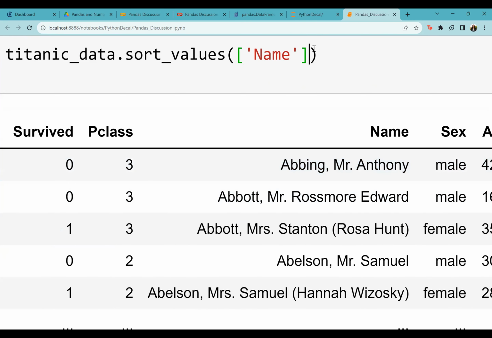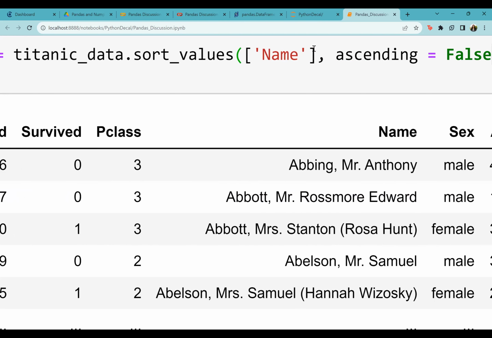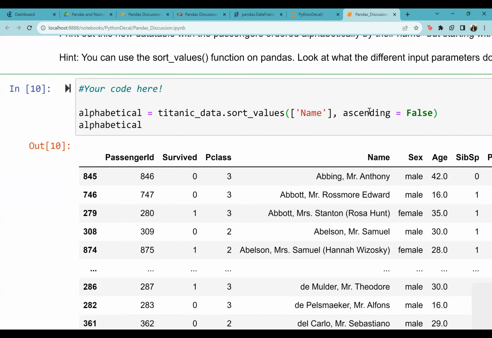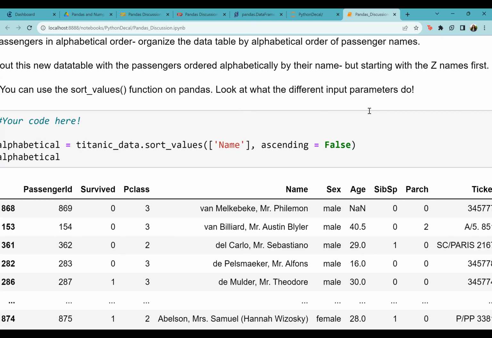So like the suggestion we got, there is an optional parameter that you can add in to your sort values function, where ascending can be set to false. And now when I run that, it starts with V. So that worked. Does that make sense to people? I'm seeing confusion. So are there any questions about what we did here?